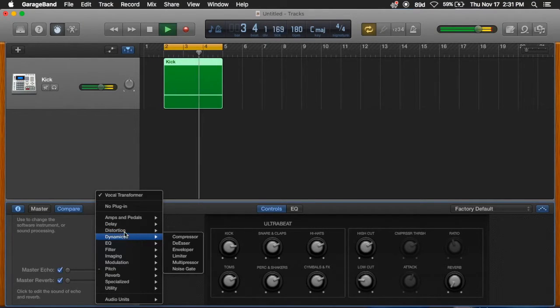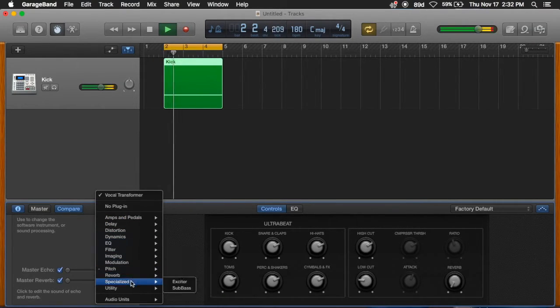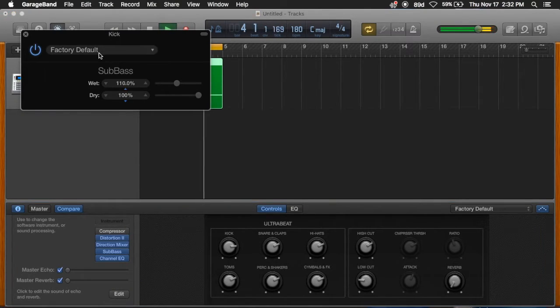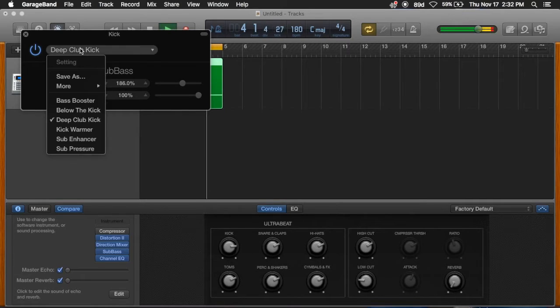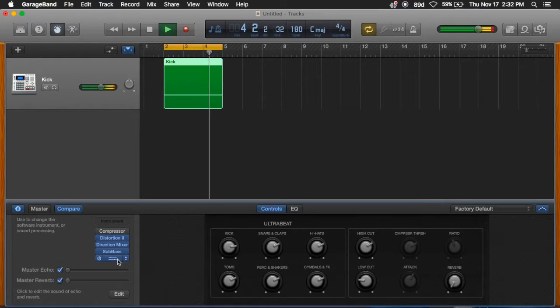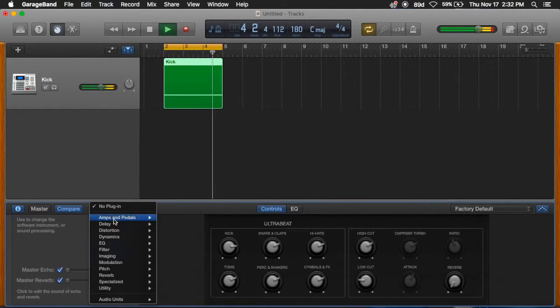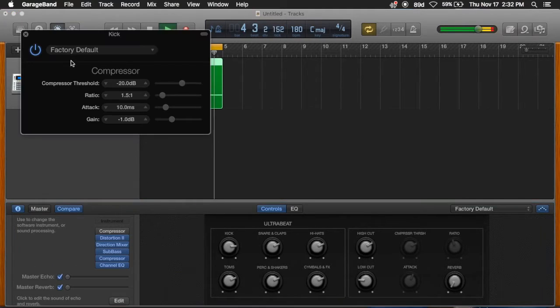I can probably also maybe use a... Let's see what we have here. I might use a sub bass. Sounding good. And then I can have my dynamics, I can have a compressor on there.